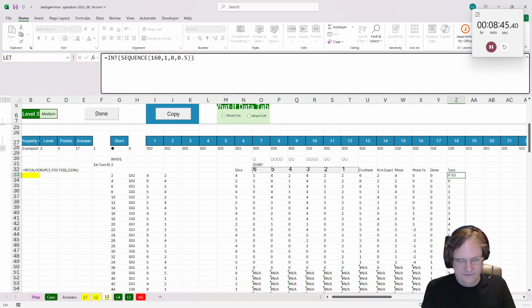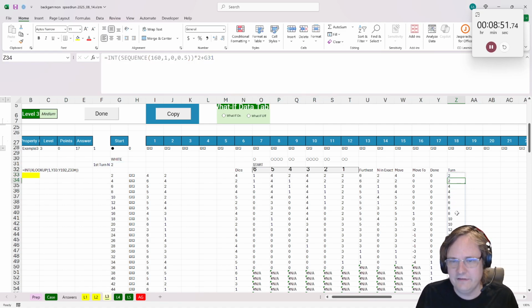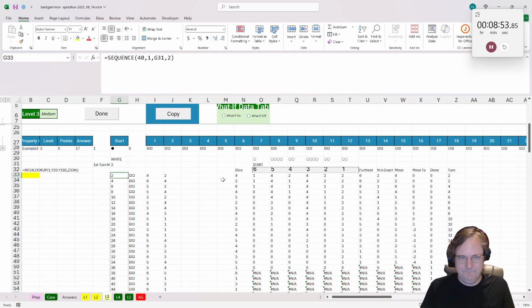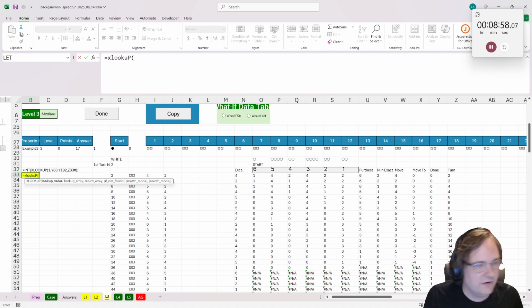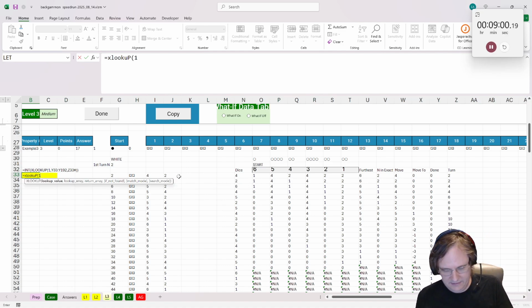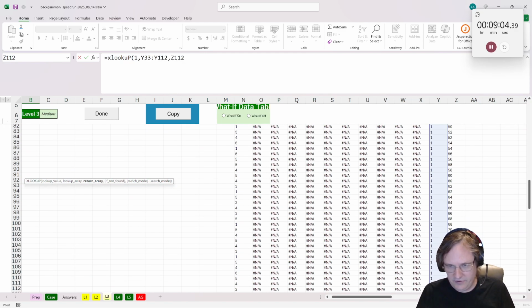So this times 2 plus my starting turn. Yeah, 2, 2, 4, 4, 6, 6, 8, 8, etc. That's what I want. All right, so XLOOKUP being done on here, returning on here.